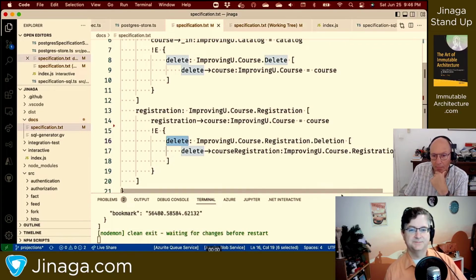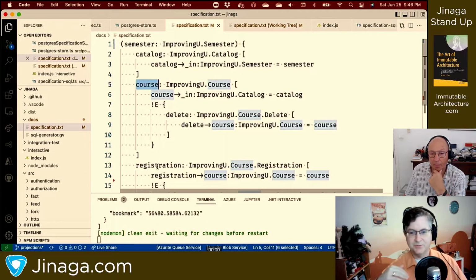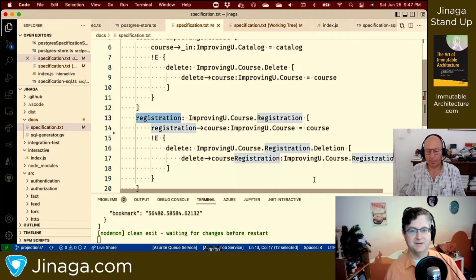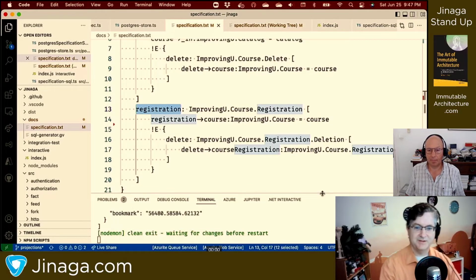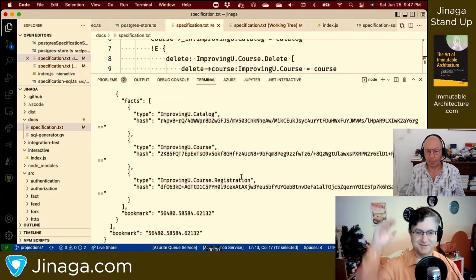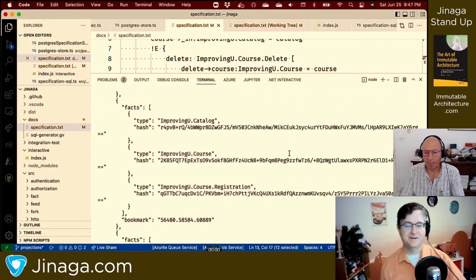So then it continues from there, and it says, okay, now let's look for just the tuples that truly are courses that have not been deleted and registrations that have not been deleted, and then you'll get your catalog course registration feed. That's the last one that we're seeing here, and there's going to be enough of those that the other feeds have scrolled off the screen. So these are the registrations that have not yet been deleted.